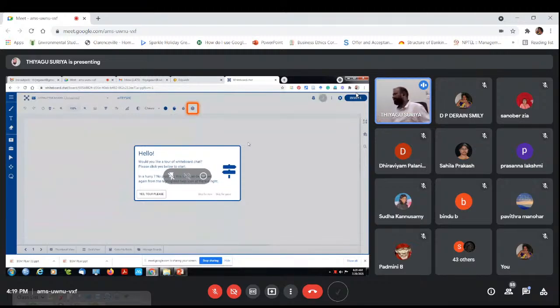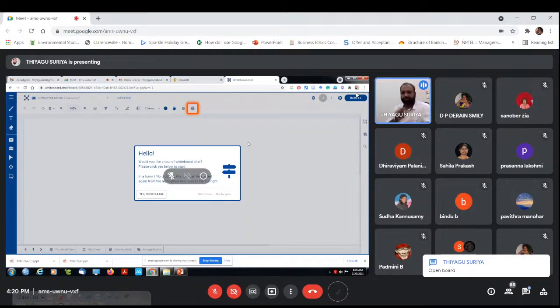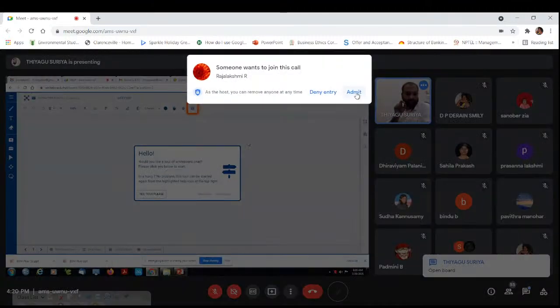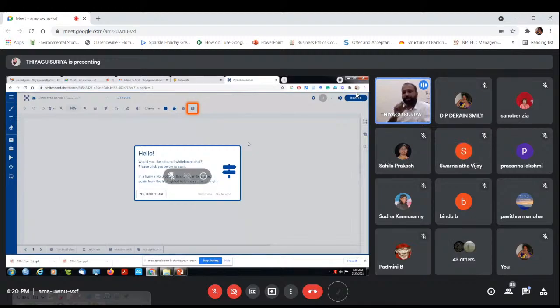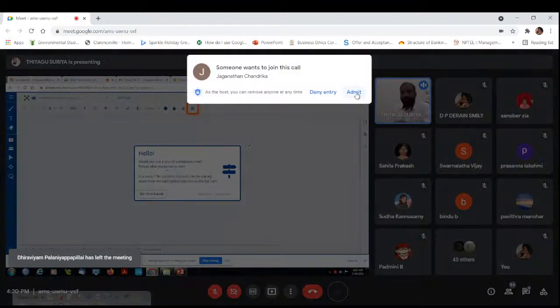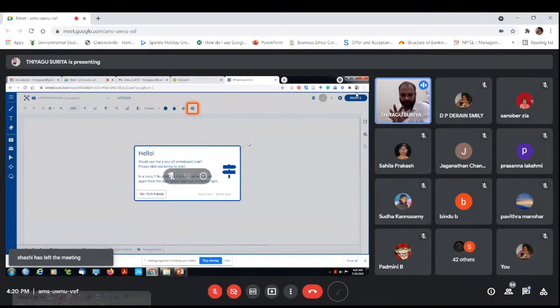If someone asks me what my favorite tool is, I may give two whiteboard tools. One is whiteboard.chat. The other one is OpenBoard. But there is a difference between OpenBoard and whiteboard.chat. Whiteboard.chat is a web tool; you can work with it online. But OpenBoard is software-based. You can work with this board offline also. Even if you don't have a net connection, you can use OpenBoard. But whiteboard.chat, you cannot use offline.